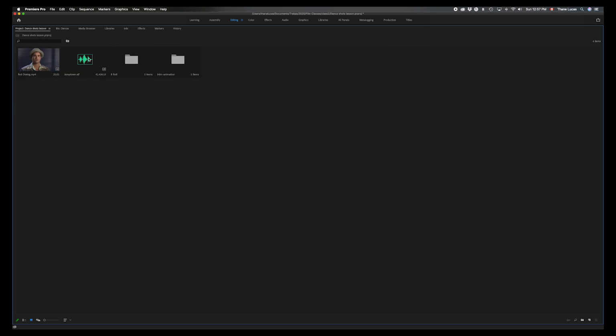Then we've got Rob and we've got some music. This is the only audio file I have. If I had multiple audio files, I would make an audio folder. I'd make a bin for my audio. I only have one audio file, so it's not that important. My audio is attached to my video, but that's not always the case. A lot of times we'll have documentary audio, sound effects, and music. Then I'd have three or four different audio files, and as we go along and do more advanced things, you can see that'd be a good reason to make a bin.